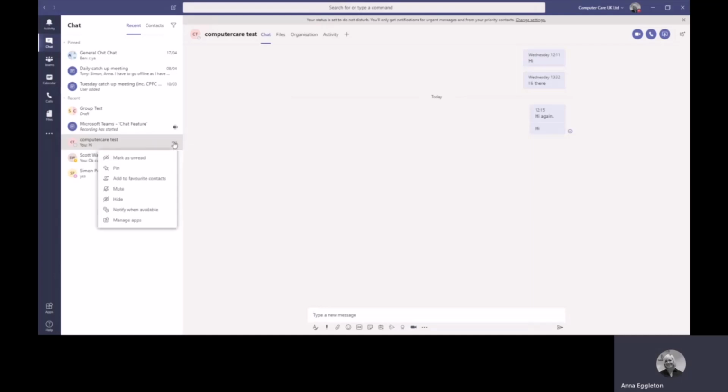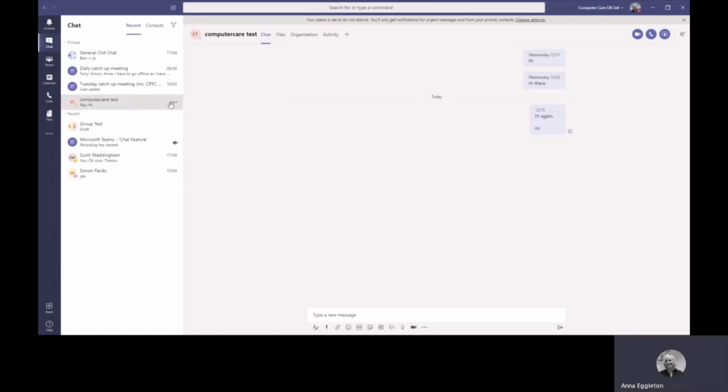If you click on that, that will give you several options, one of which is that you can pin your chat with a specific person to the top, and that will give you quick and easy access to that particular individual. You've got the option to mute the chat, so if you don't want to keep receiving lots of notifications, you can use that feature.